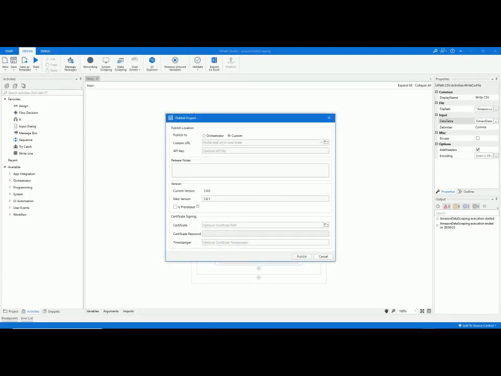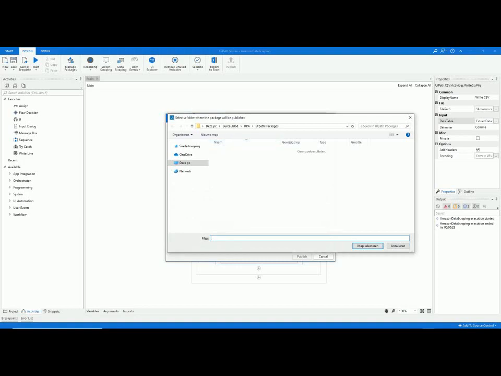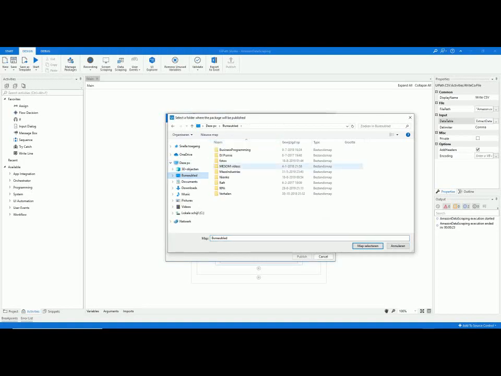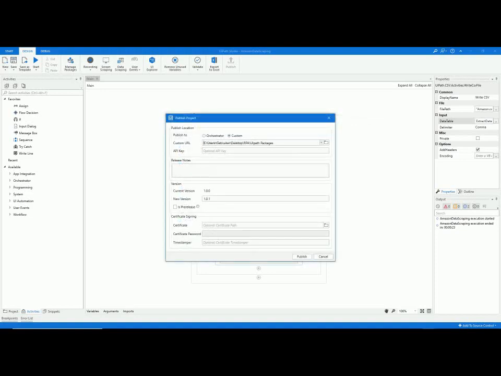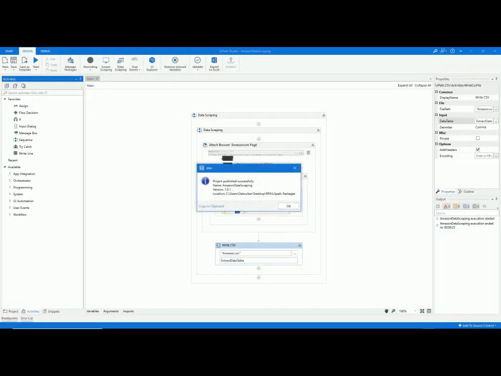So custom. Let me get it in the folder where I store all my things. So RPA, UiPath packages. There it goes. Oh, by the way, you don't have to put in a name. And you can set a password if you want to, but it's not really needed. So publish it. There we go. It's published.